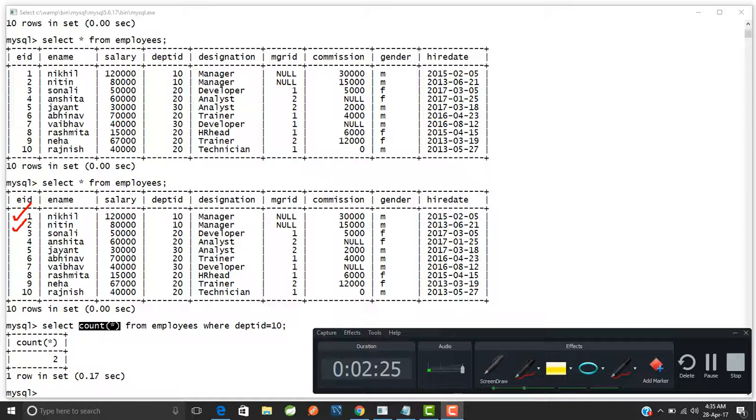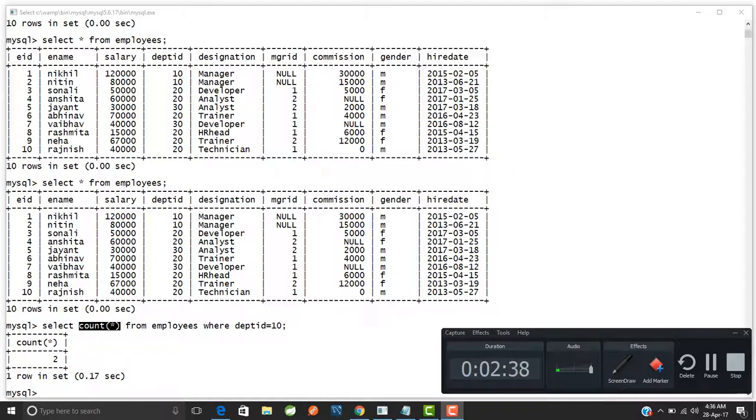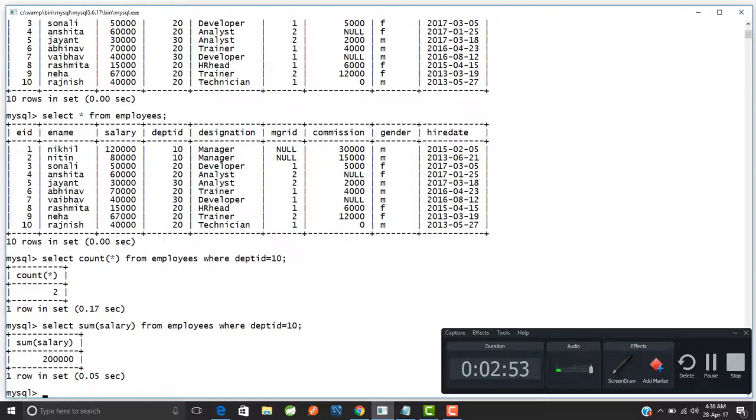And what is a group function? The count star function is there, that is our group function. So count star will produce the result. What will it produce? The result will be 2. If I wanted, suppose, the sum of salary of all the employees in department number 10, then what query will I write? I think again you can write this query. Instead of using count star, I will use sum of salary. Okay, sum of salary, suppose the sum of salary is 2 lakhs.